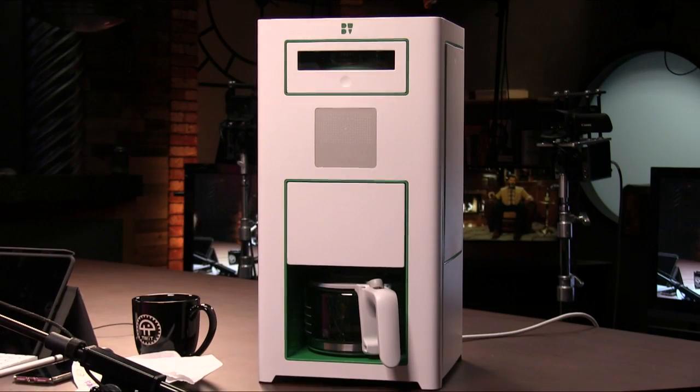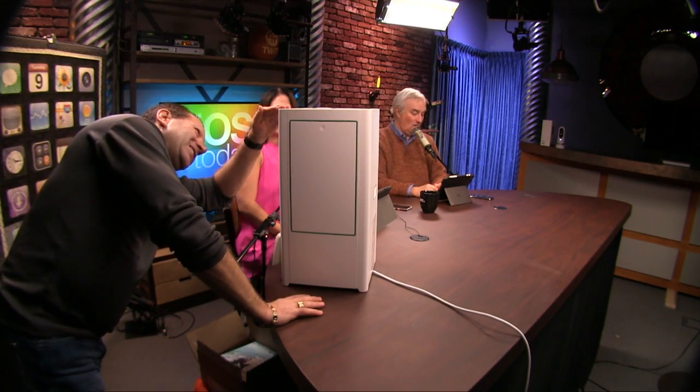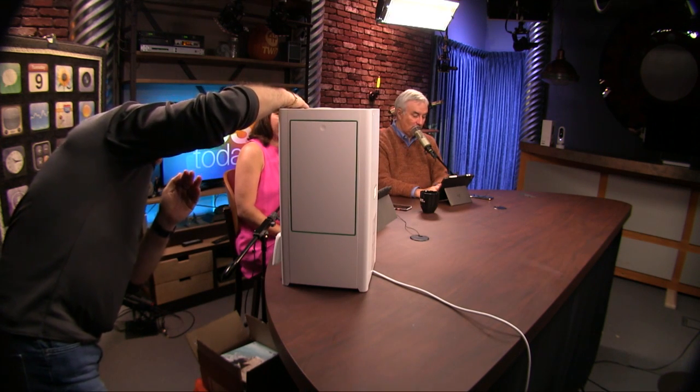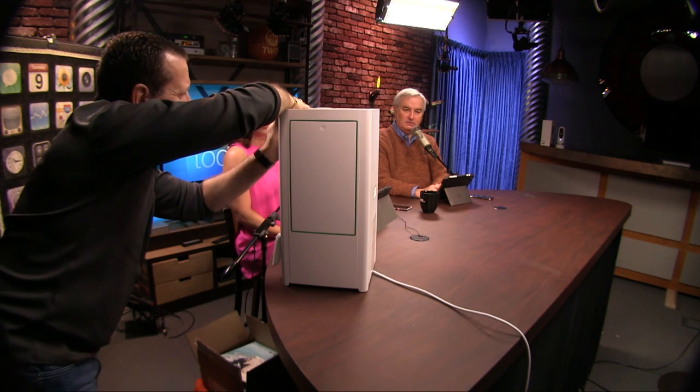All right, I got it broken down. We're just hoping that it's working. Before, when I looked into it — Evan, come here and look right into there. We have a volunteer from the studio audience to look into it. Because when I looked in there, a light came on before. The studio lights are in the background, it's hard to see anything.